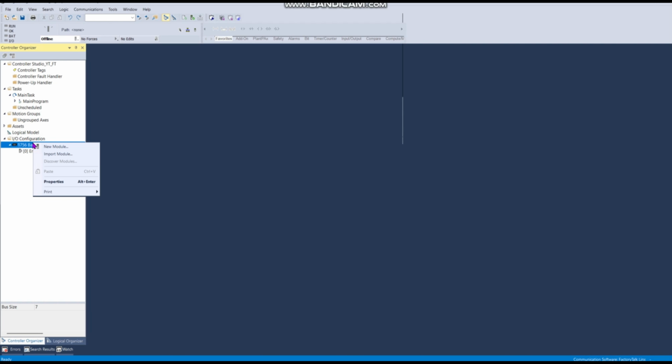So right click on the PLC. Here you can see controller tags, controller fault handler, power-up handler, main task, main program, assets, and more things. One by one, when you learn the basics, I will explain everything in Studio 5000. You can do one project using Studio 5000 and FactoryTalk View Studio.